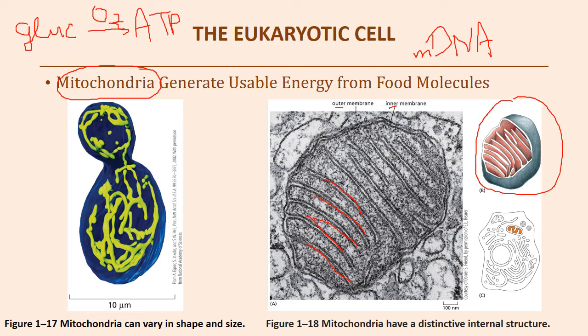roaming around, and somewhere or another it was engulfed by a eukaryotic cell, and instead of being digested for food, it was utilized within its cytoplasmic content because it was able to generate ATP molecules, or chemical energy, which of course was of great benefit to the cell, because the more energy you have, the more items you can utilize, the larger the cell can become. Now, let's go ahead and switch over to the next slide, and let's take a look at this illustration of this whole engulfing process of the mitochondria by a larger cell.